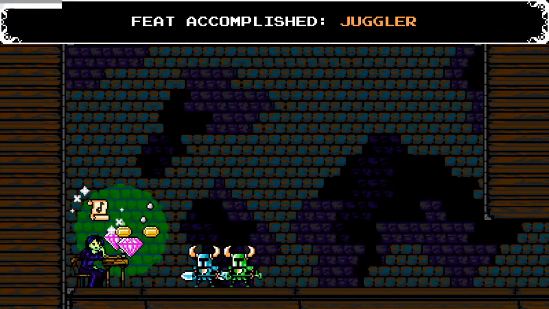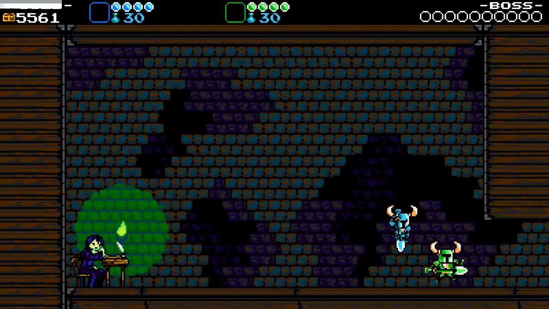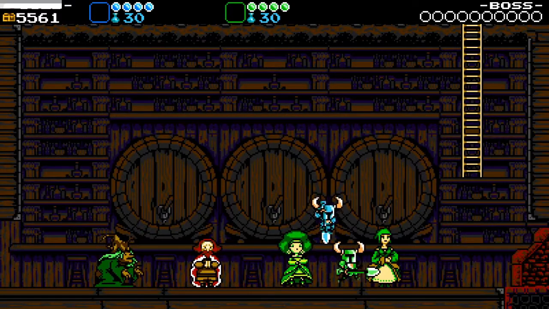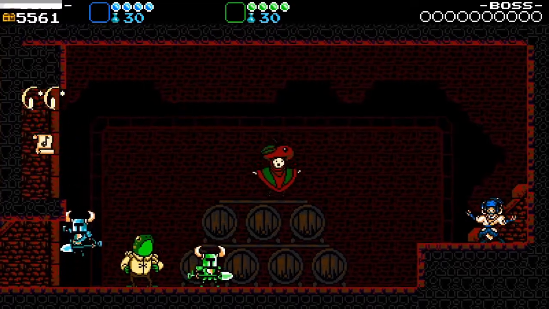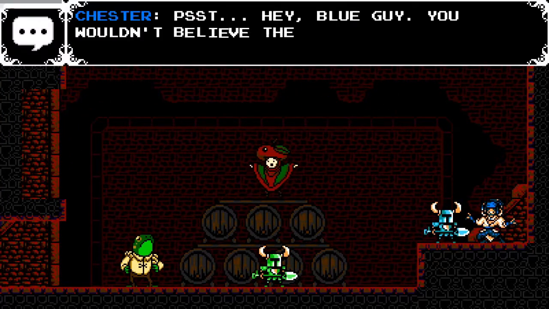Well, color me impressed. And we get Juggler. So doing it once is worth it. Off we go to buy things. Oh, and smack this wall down to get another note. Because why not, right? I always enjoy notes.